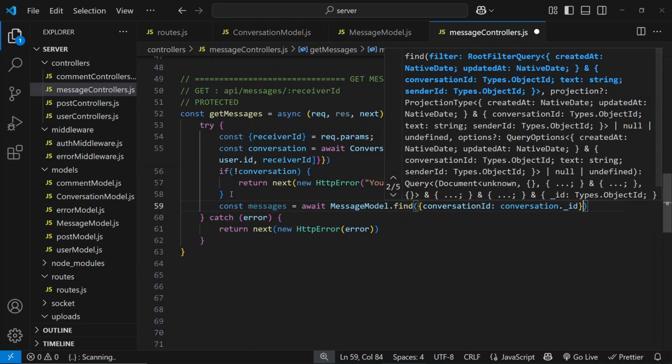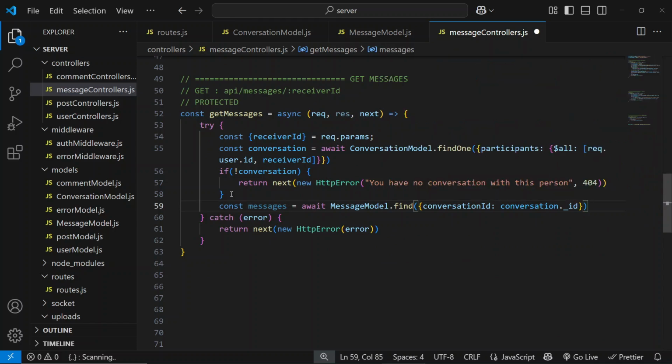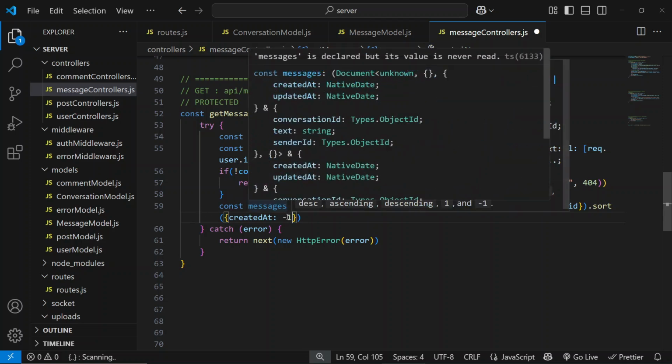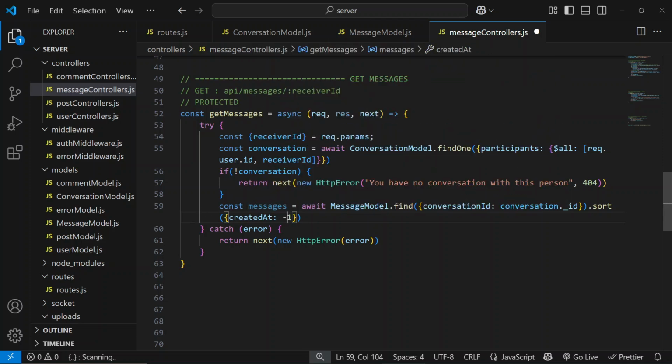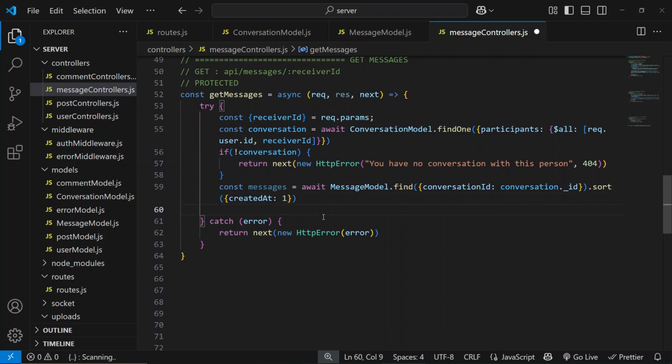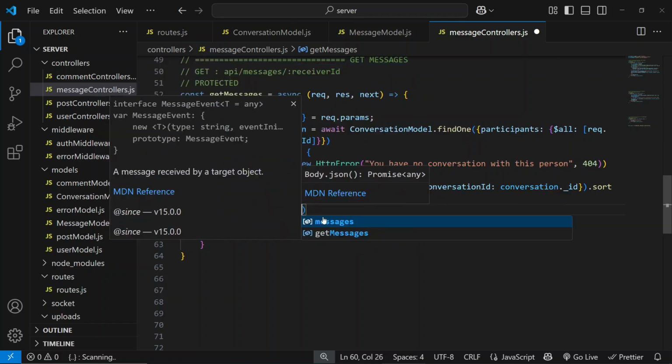And once we have that, I'm actually going to go ahead and sort it. So sort, and I'm going to sort by the created at, and it's going to be, I think, yeah, it should be like this. So no need to even sort it then, right? I'll just leave it for now. All right, so once I have the messages, I can send that back to the client in a JSON response.